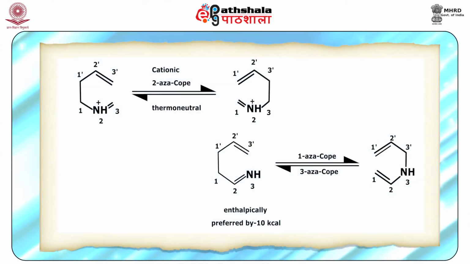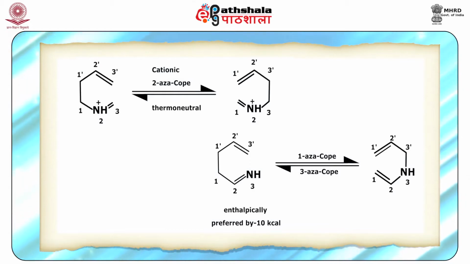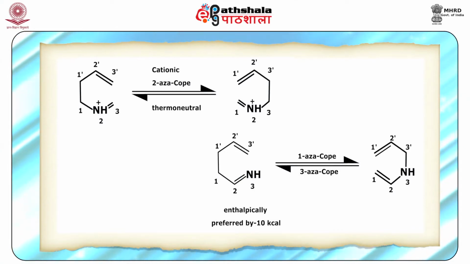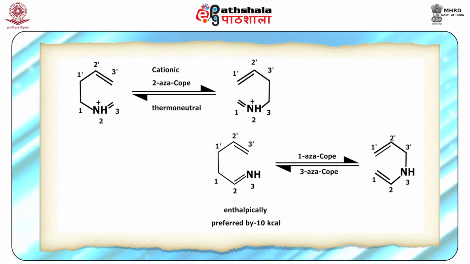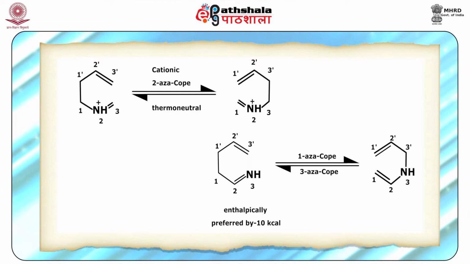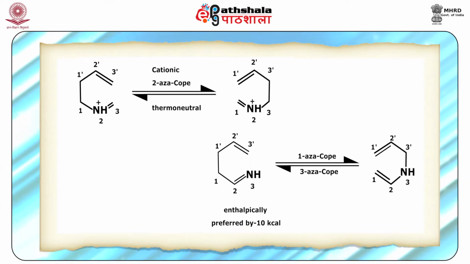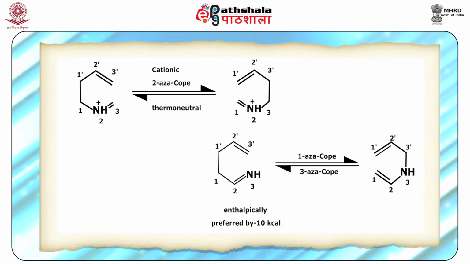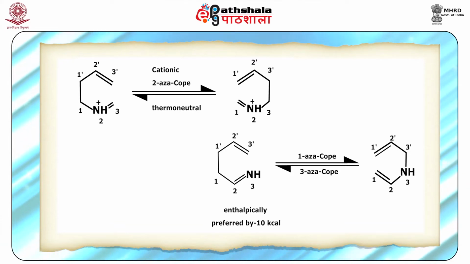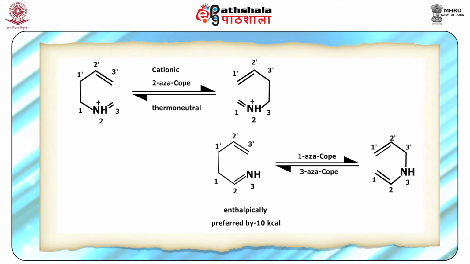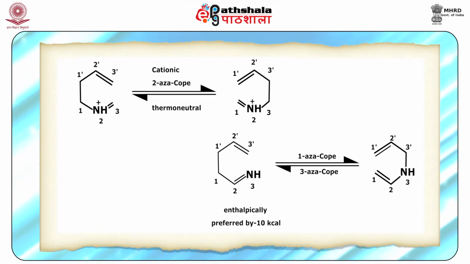The aza-Cope rearrangements are examples of the heteroatom versions of the Cope rearrangement, which is a 3,3 sigmatropic rearrangement that shifts single and double bonds between two allylic components. In accordance with the Woodward-Hoffmann rules, thermal aza-Cope rearrangements proceed suprafacially. Aza-Cope rearrangements are generally classified by the position of the nitrogen in the molecule.